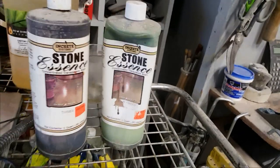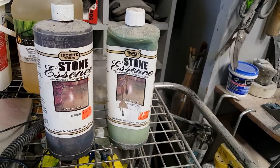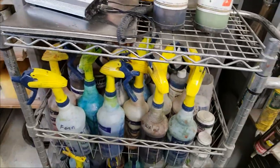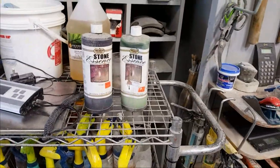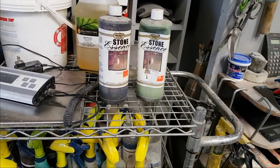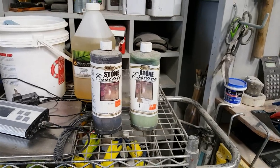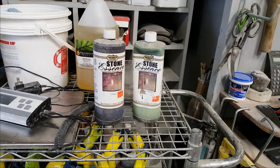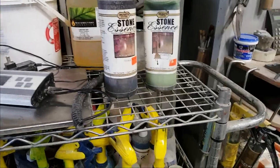for painting with. I've actually painted with it. I've sponged with it. I've brushed with it. It's really good. The color palette is really big. There's a lot more colors as opposed to acid stain. I like them. I don't have any noticeable fading or problems or issues with using the water base. I know lots of guys are old fashioned. They've always used the acid, so they're scared to move away from it. But this stuff's coming on like gangbusters now. I was hesitant at first too, but I quite like it now.